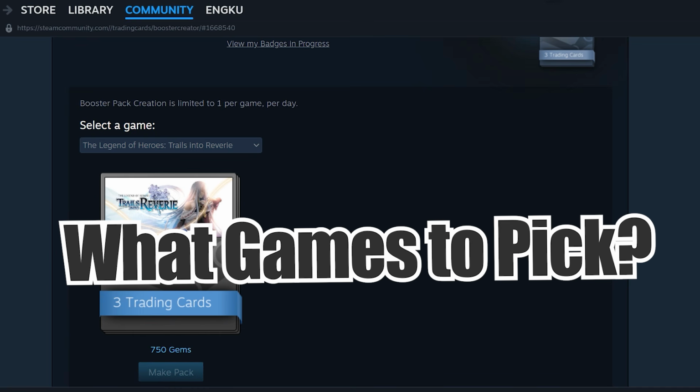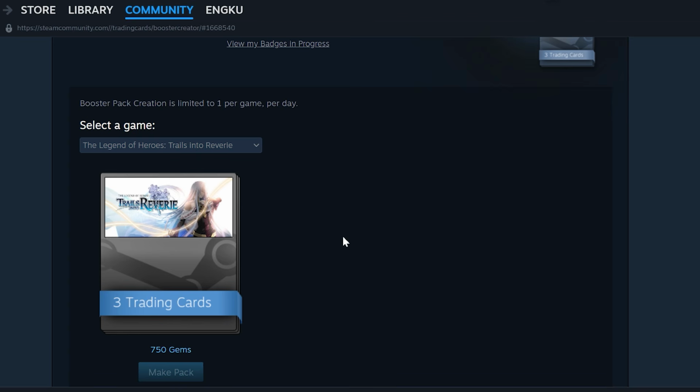So if you have a new game that is released, maybe a AAA title, make sure that if you buy it, you can do this trick to recoup a lot of the investment you put into it. Make sure that the game also gives you Steam cards. If not, you can't make packs for it. Most of them, from what I've experienced, do. A lot of them do actually give you the cards to make.